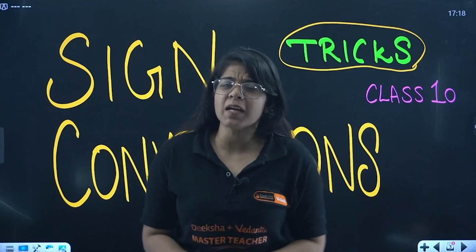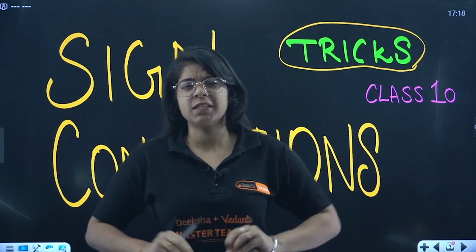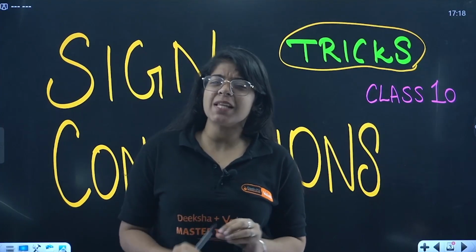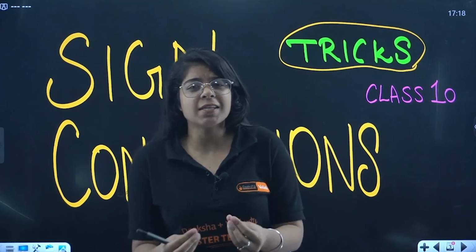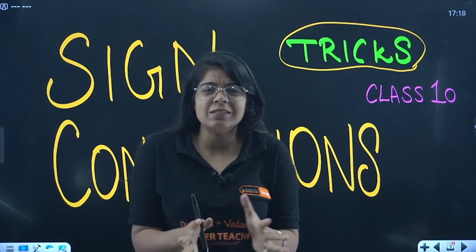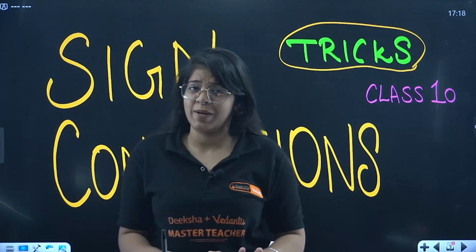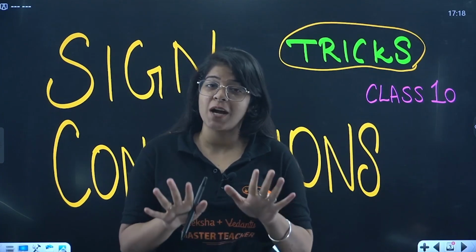Ma'am, I have finally crammed the whole light chapter, studied the ray diagrams, made them 1,000 times, but I'm still somewhere unable to understand the sign conventions. Not understand, but I am unable to cram it to understand how to use it in the numericals. Is that you? If that is you, then beta, first of all, you are not alone.